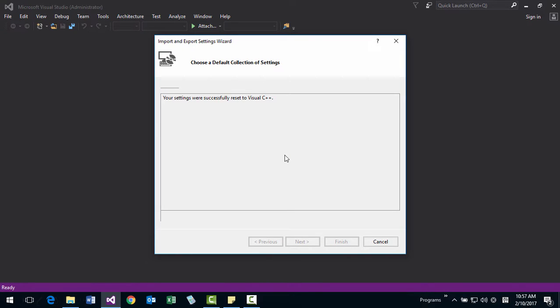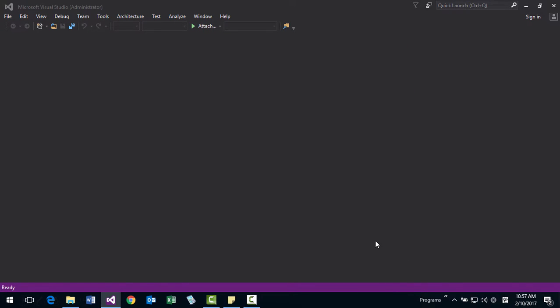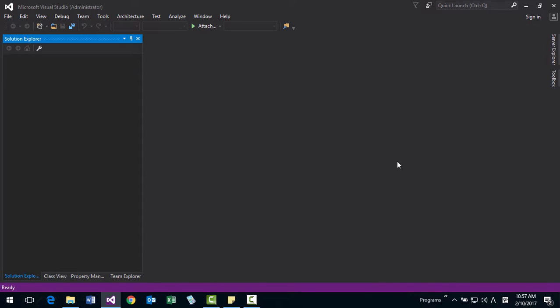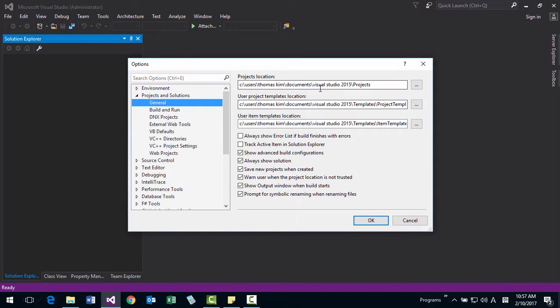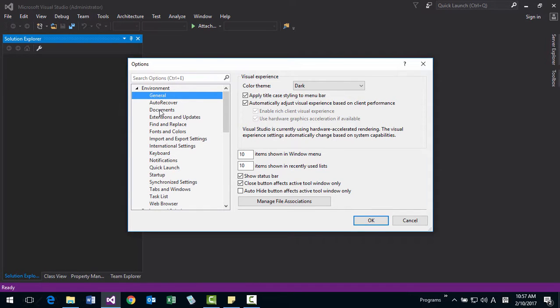Then after a while, all settings will be restored to default. Okay, close. Then it's restored like this. So after restoring, we have to change the options again. Whenever you restore the options, everything will be restored to the default state.